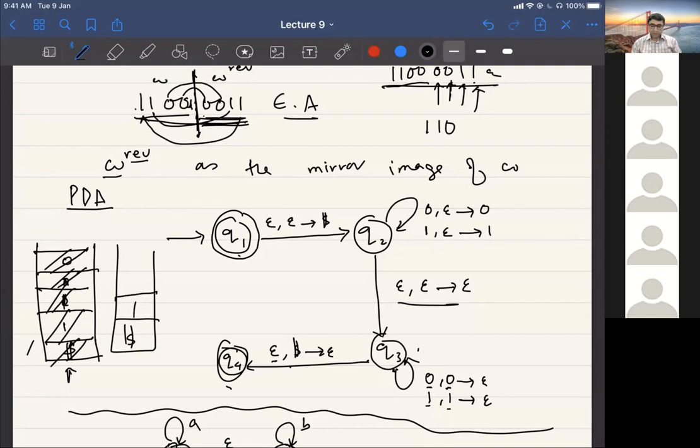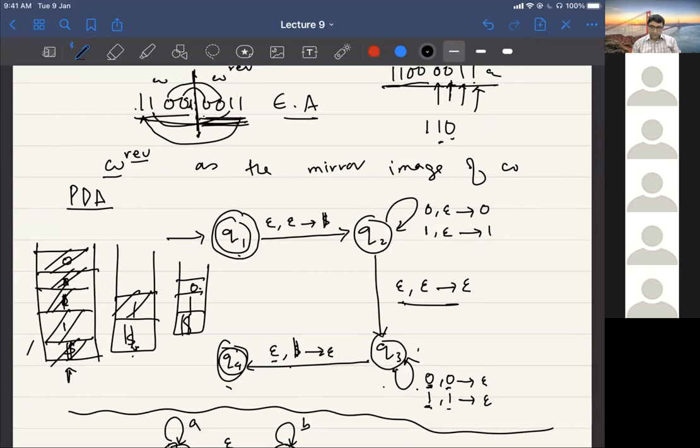Then it will put 1 onto the stack, and now I have to show all the branches. Even before reading the first one, it can still go to the branch. So when it reads 1, it goes here, and it sees 1 on the stack, because 1 is the next character. When it reads 1, it will pop it out. Now it sees a 0, and there's no such character to be found on the stack. So it means that when we branched out to Q3, it was wrong. So let's talk about the other branch: dollar, 1, and 0. Now imagine that this is the branching. It comes here, it sees 0.